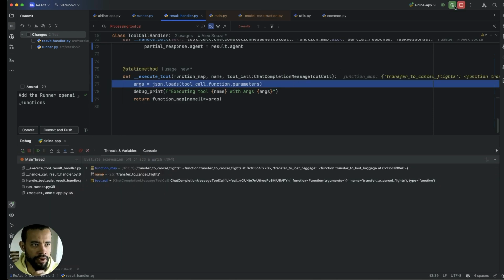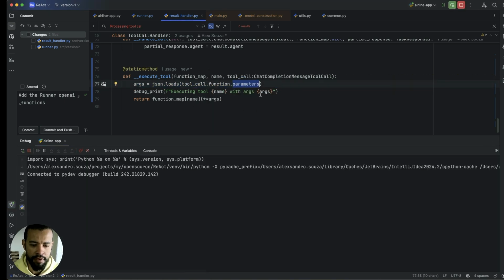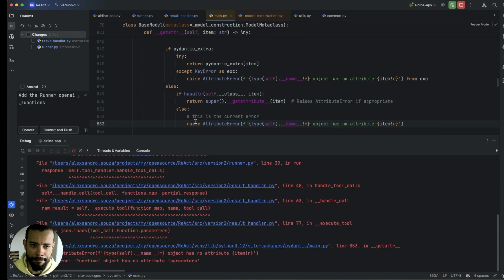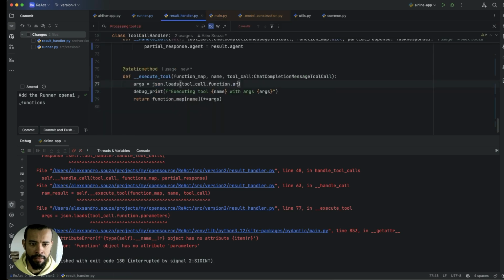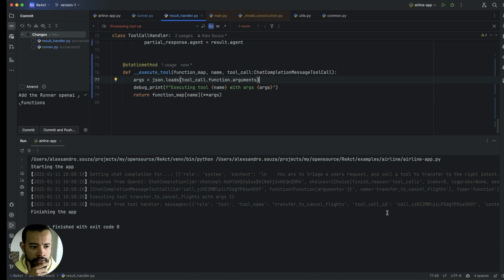So I did a quick debugging here, and I found that this name here is arguments rather than parameters. And let's run it again. Yeah, so now it works fine. We then have our executing tools, it is the transfer to cancel flights with no arguments.